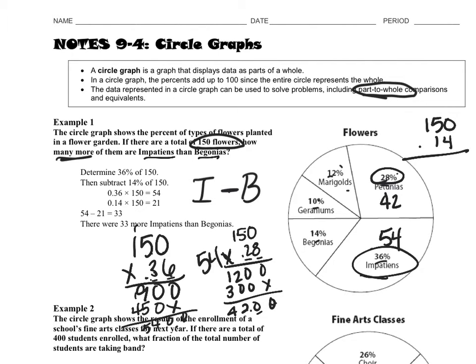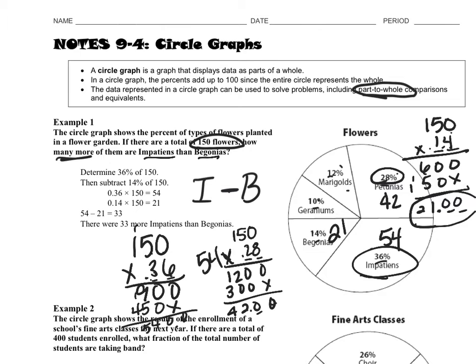Half of 28% is 14%. So if you know how to do that, you wouldn't even have to do this. But we'll go ahead, and it also should be half of 42. Are we doing the one with the B or the P? We're doing begonias, the B. It should be half of 42, which is, I'm sorry, I was doing the wrong one. I got caught up. So 21. So 21 flowers are begonias.